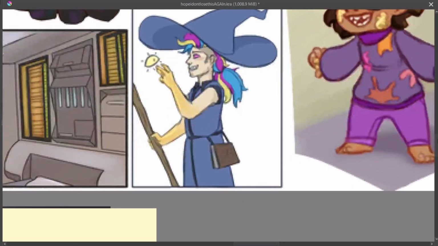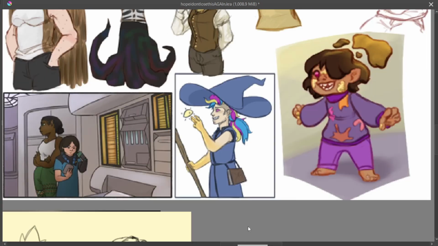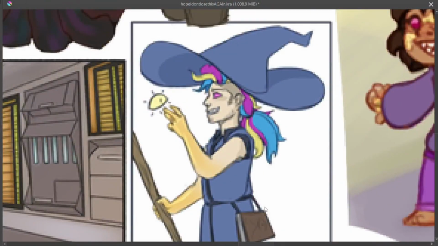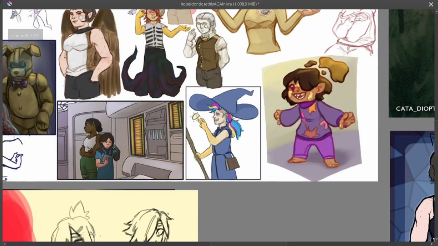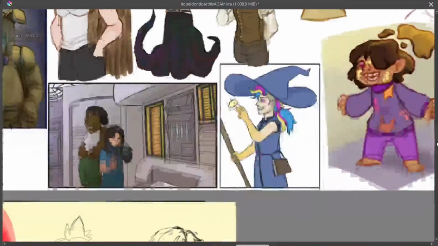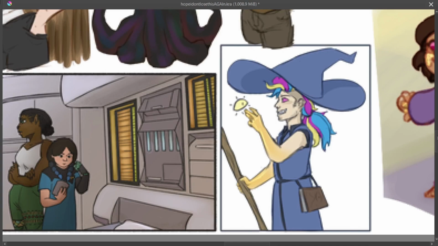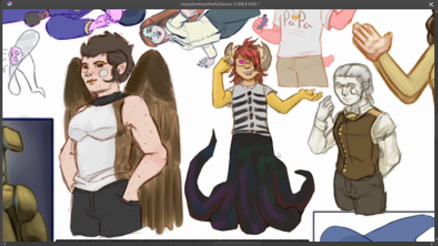This one is a fusion of Psy and Wizard Steve, which is really cool. Basically, it's kind of just a wizard if Wizard Steve was possessed. The reason it's called fusions is I took a lot of my friends' personas and then I fused them. This one was Psy and Wizard Steve, so basically it looks like if Psy possessed him. This one is Cass and Psy. This one's, I think, a decently equal fusion.